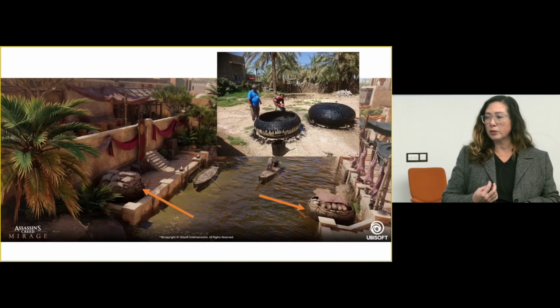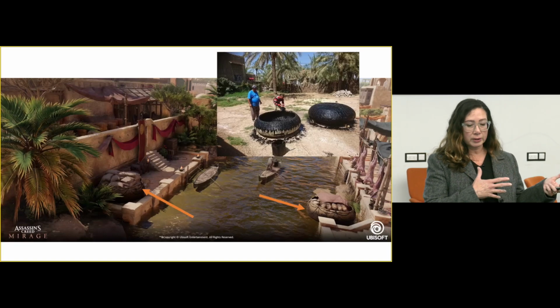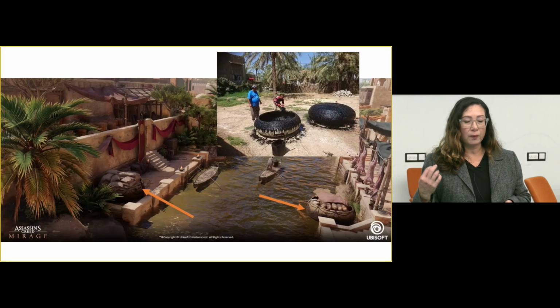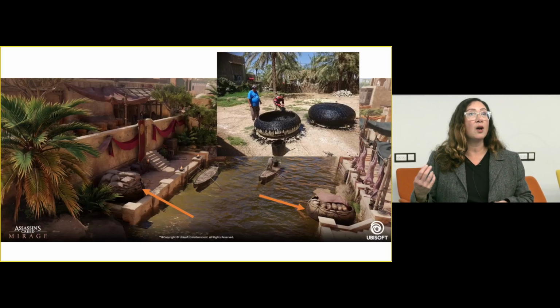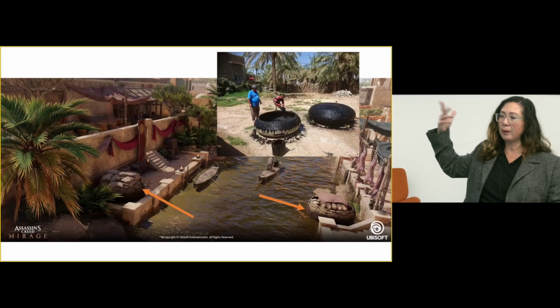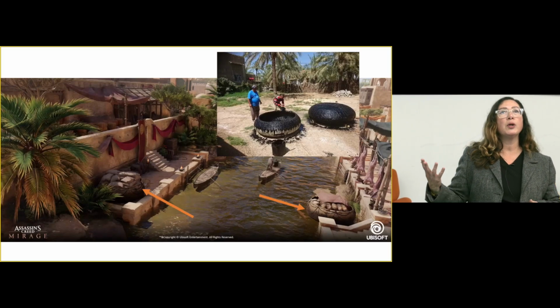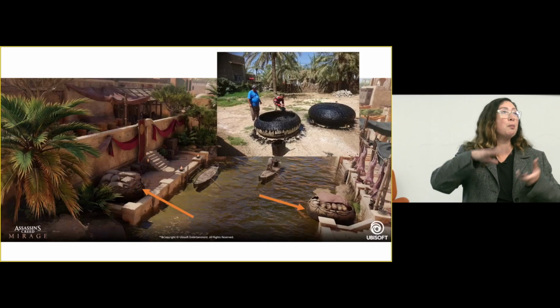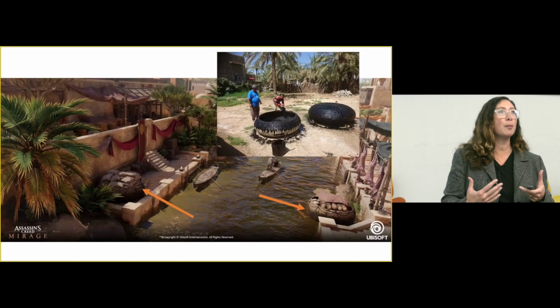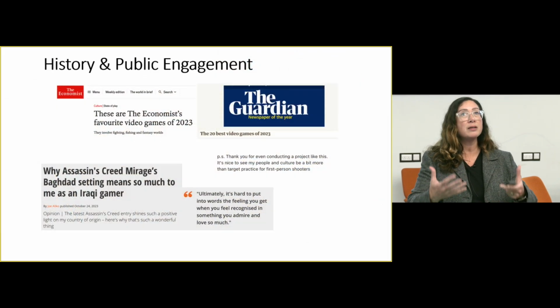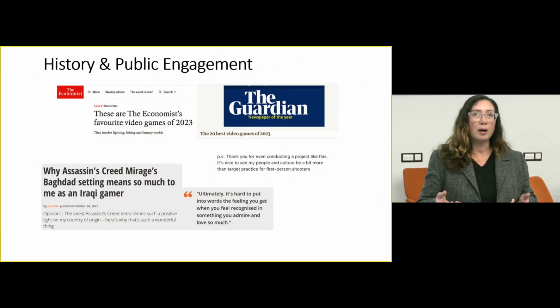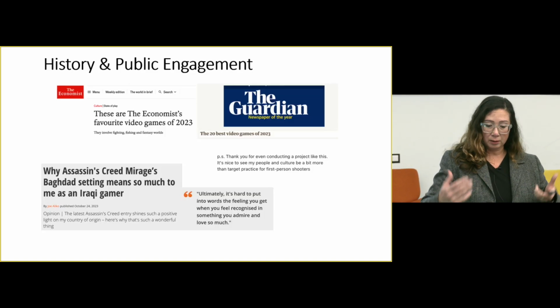And their work on those Iraqi watercraft inspired the Ubisoft artists who were able to create aspects of the game environment that reinterpret these traditional Iraqi round boats that you see there, or guffa. So adding a recognizably local, authentic detail to the game environment. Now, this is a detail that if you're not from Iraq or you're not familiar with these particular Iraqi watercraft, you might not ever notice, right? But if you are from Iraq and you know this very recognizable local cultural heritage element, that detail could mean a lot, especially in amplifying this feeling of an authentic representation.